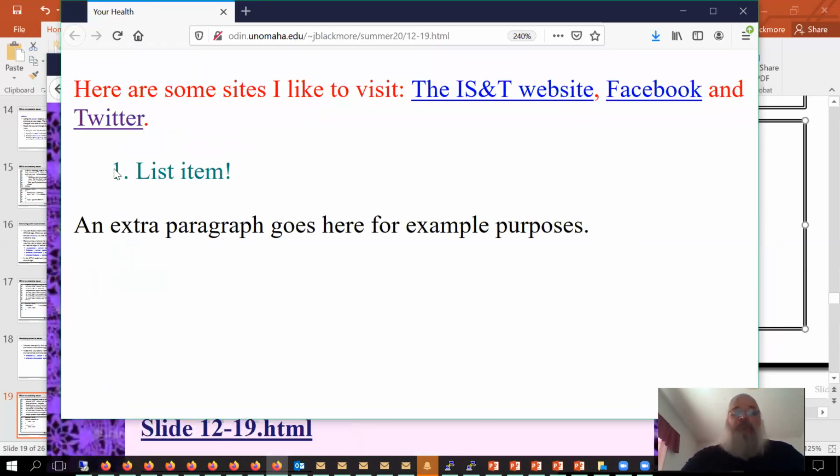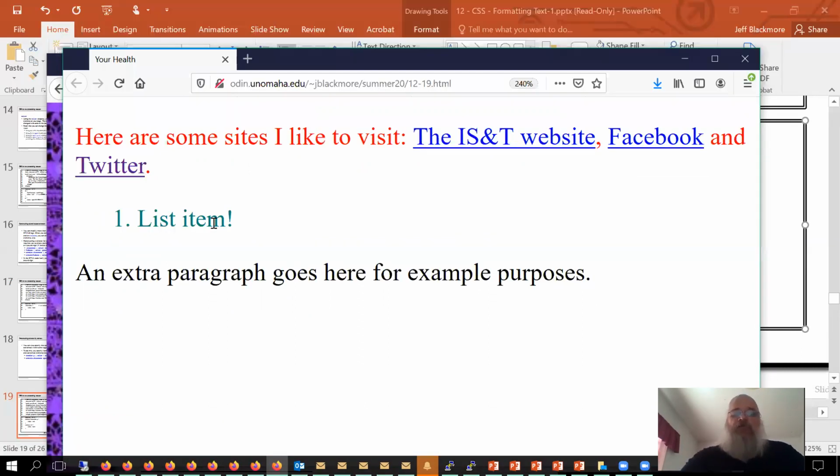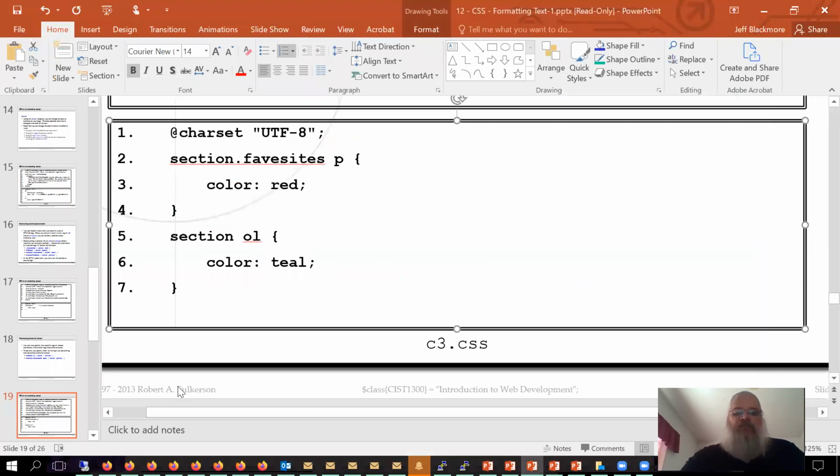The teal is for anything in my ordered list. I guess we didn't place the anchor text in the ordered list. It really didn't look that close. But inside of our ordered list, we have list items. And we could certainly have placed the links inside the list item. We've already done that for one of the assignments. So let's go back to the slides.